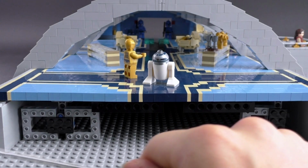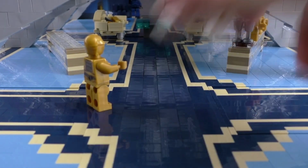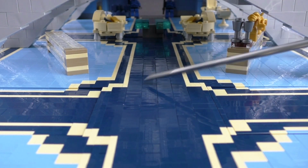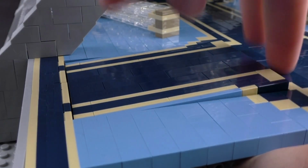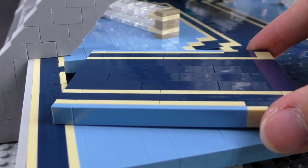The whole floor is supported by the walls on the sides and the Lego Technic construction in the middle. If you take the minifigs away and take a closer look at the bottom, you will see a round pattern. In order for the lines to be orthogonal, I had to install individual panels. These look like this and the MOC has a total of 4.